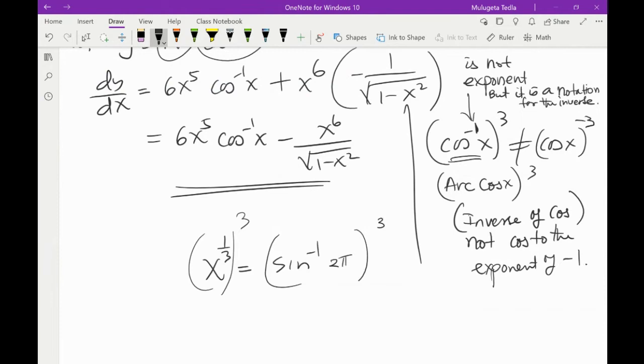you're going to make a part of this. You know what I mean? Then you end up with x equal to sine inverse of 2 pi to the power of 3. Then that's a number. That's valid. You find the sine inverse first, so it depends on the equation you're working with. You might encounter sine inverse to the power of anything, really.